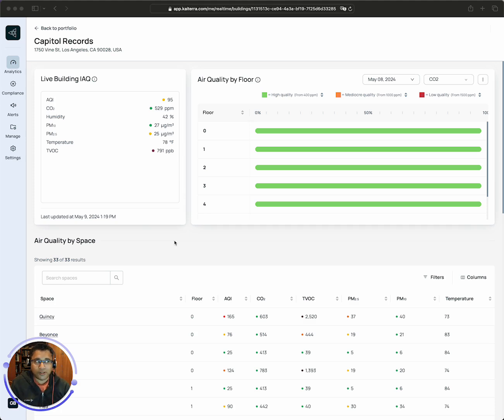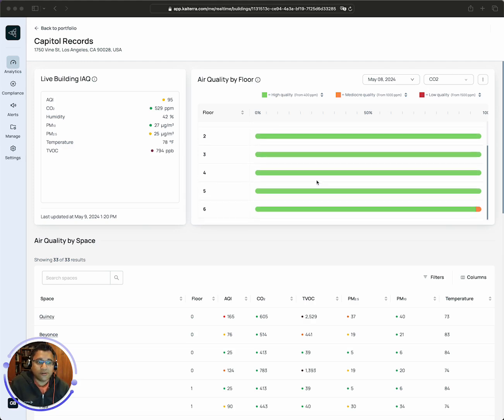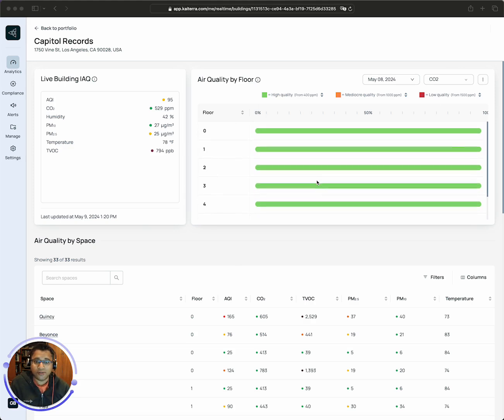Indoor air quality in particular only makes sense if you know the location of that air, right? So, you need to know the floor, the space, and the richer that data is, the more insights you can get. So, what is that space? Is it a meeting room? Is it an open space? Is it a kitchen? What floor is it on, etc. In order to do an aggregation of air quality by floor, like you see here, we need to know about those floors, and that is what the building data model is.